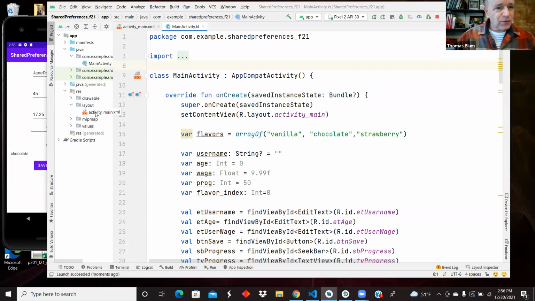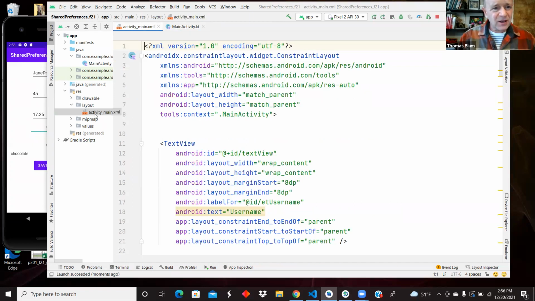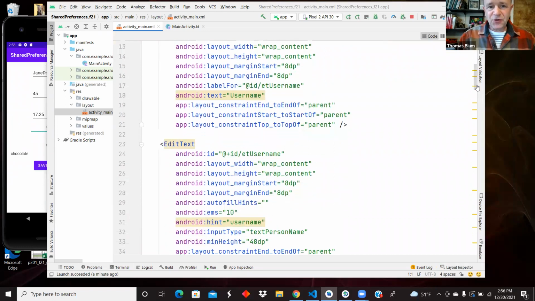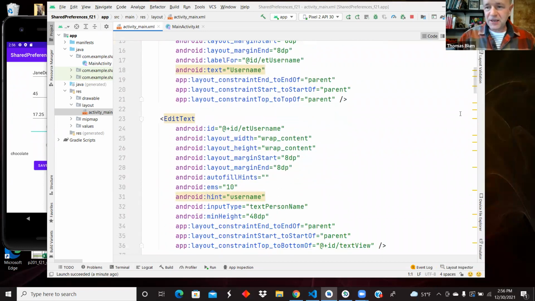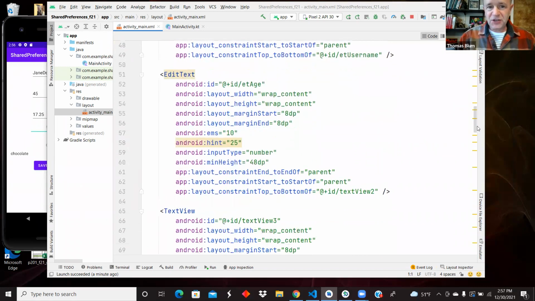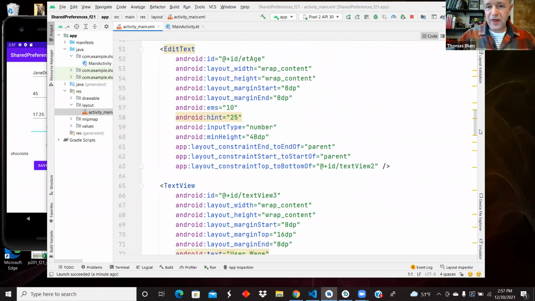Okay, so the main activity, the activity main, the layout, there's not much to. You saw the interface. There's a text view for the username and an edit text for the username. Text view then says user age, and an edit text for that, and it's of the number type.